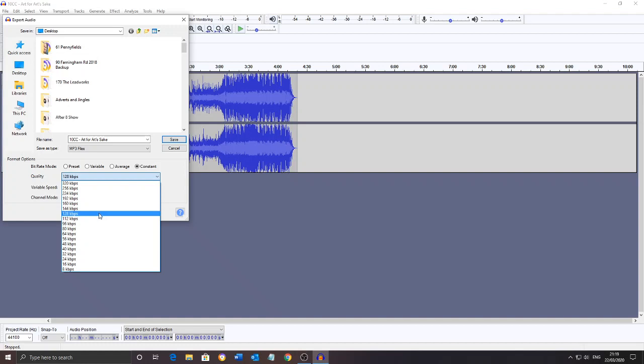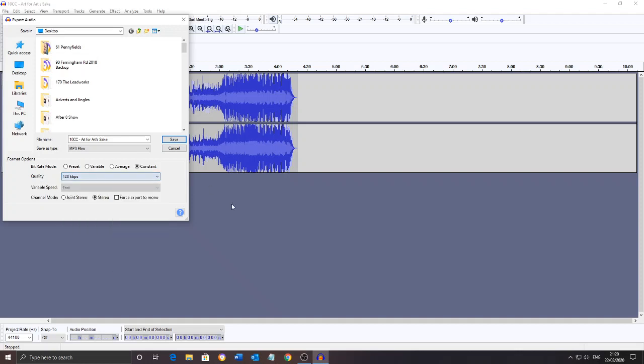So whatever bit rate it was downloaded as, and in the studio on the library, most of the songs are going to be 128. Not all. You'll find some songs that are 320, but most of them are going to be 128. But for radio, 128 is fine. But don't try and change it to 320 because it's pointless. It doesn't do anything. Okay?